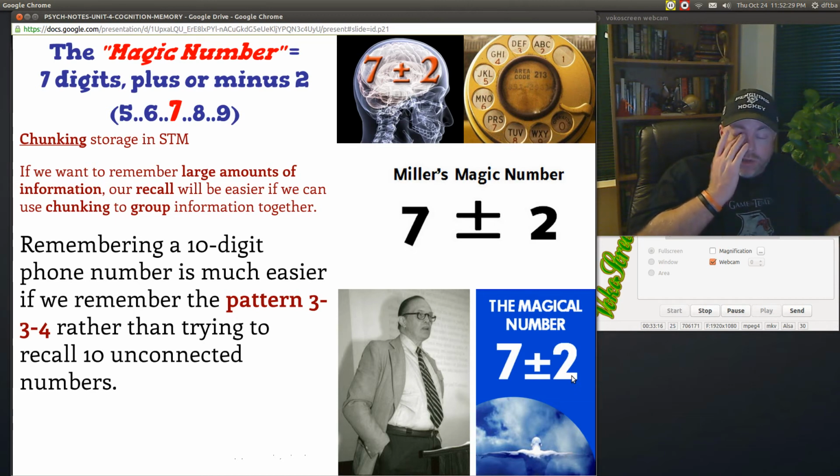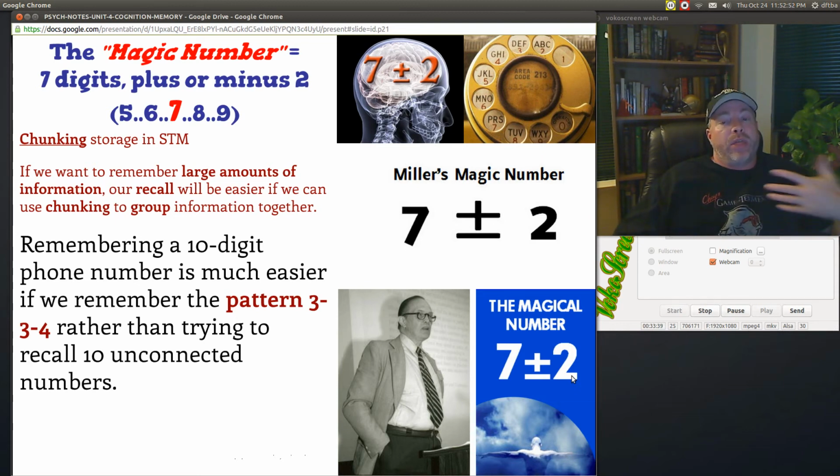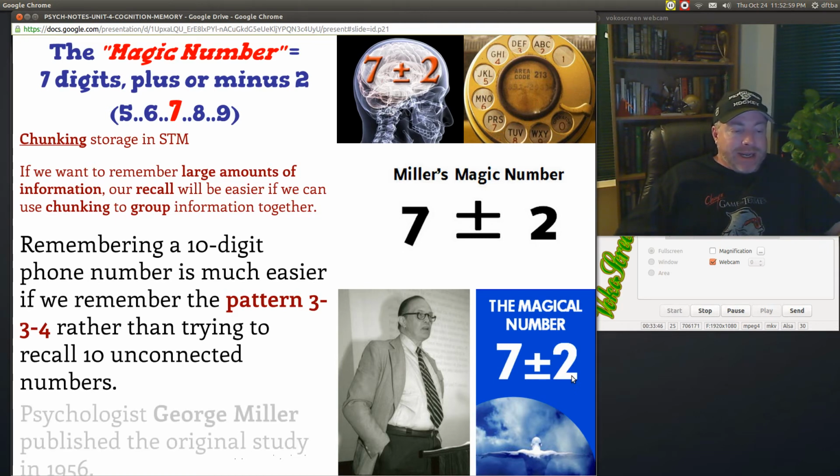If you look at the first 3 digits in a phone number, you separate the 3 out from the rest. It's only 7 digits to remember then. So if you kind of knew it was either 281 or 713, you had a pretty good way of remembering it. If you knew where they lived, inside or outside of the loop, you'd be able to get it pretty quickly. So remembering a 10-digit phone number is pretty easy if we remember the 334 pattern, especially if we already know the 3 for the area code, rather than trying to recall 10 unconnected or disconnected numbers.